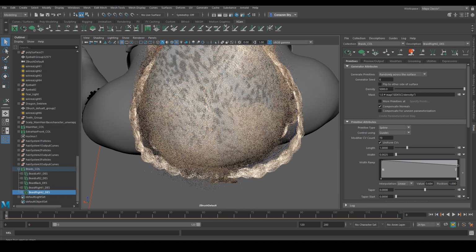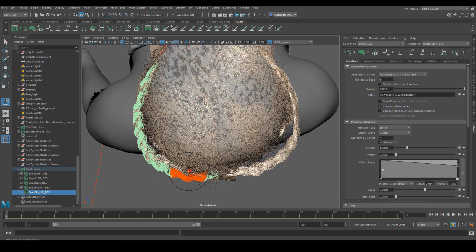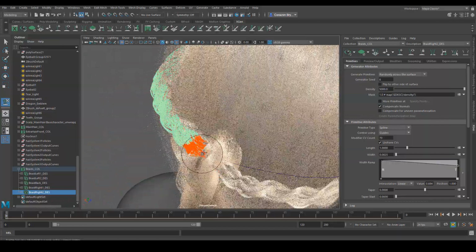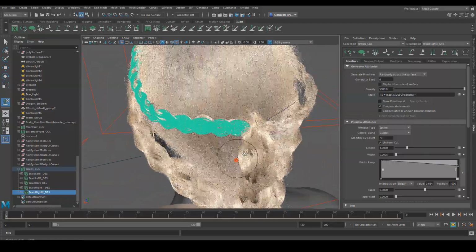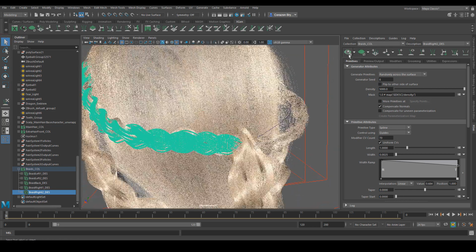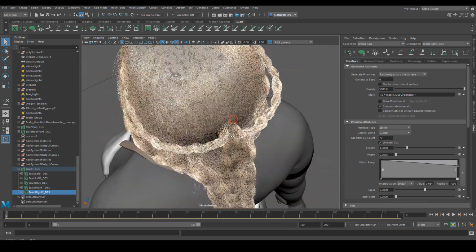So I'm gonna turn on the guides for that. Go to sculpting, and I'm gonna have to move this. That way it will show. Okay, and this has to be inside here. And probably I'm gonna update this.